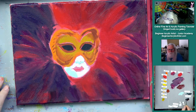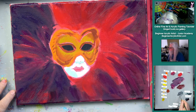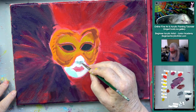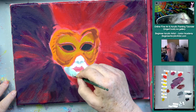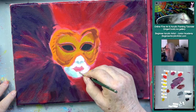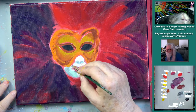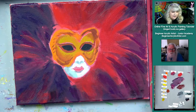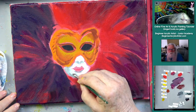Now, I want this to be a little bit more of a gray color, so let's put a little bit of that black in there. Very light gray kind of here. We're going to come up here like this and come under here like that. I want just a touch of this green color. I've really got to balance that monitor. Face under there like that. Oops, now let's take a little titanium white, come over that.